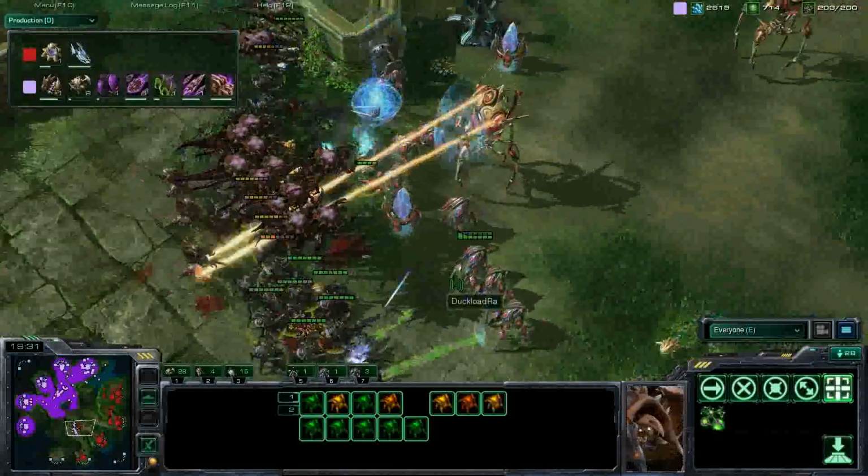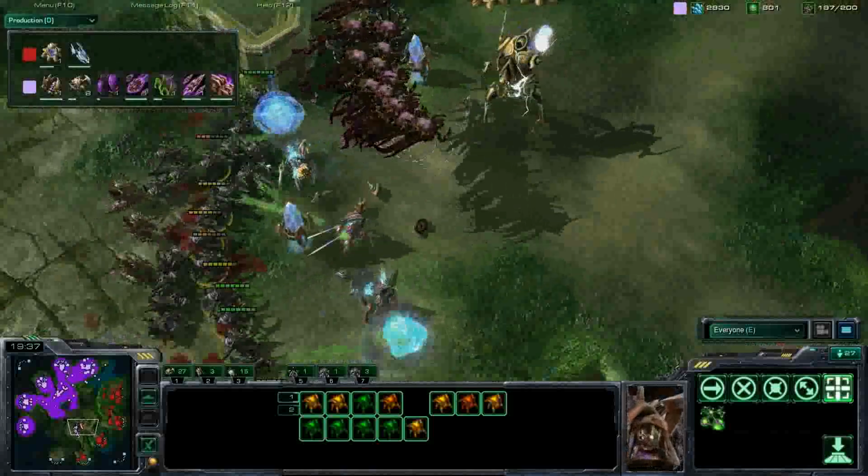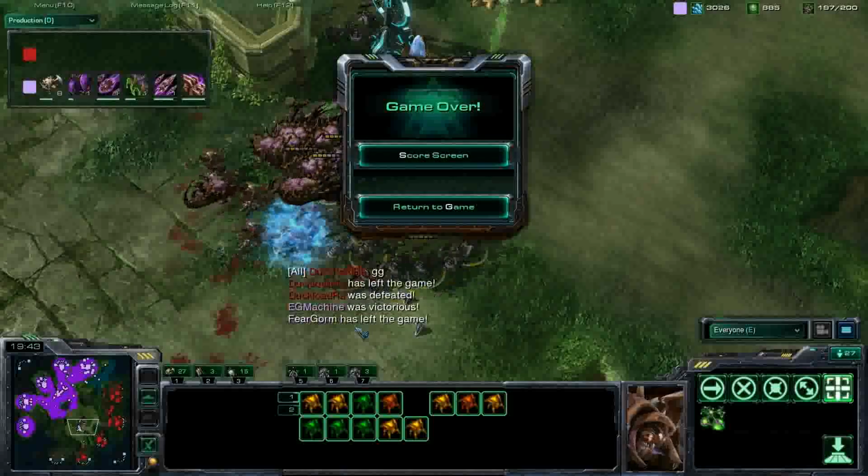A huge problem for White-Ra. White-Ra now getting his forces crushed. Colossus ain't going to hold up against that. No question about that. And Machine is on the warpath. He wants blood. He gives it up. There you go.